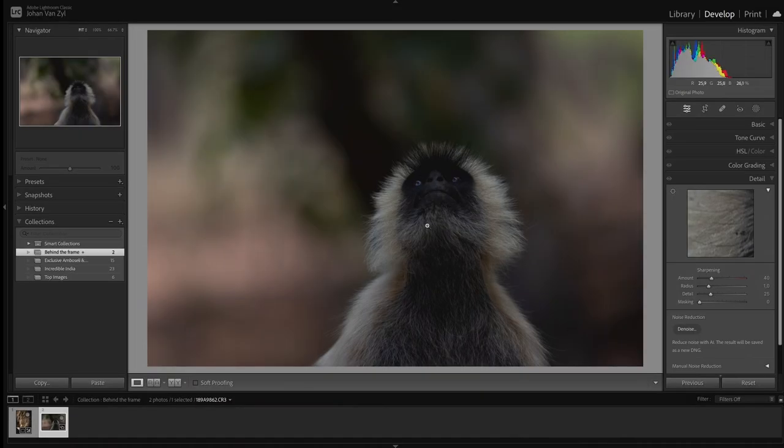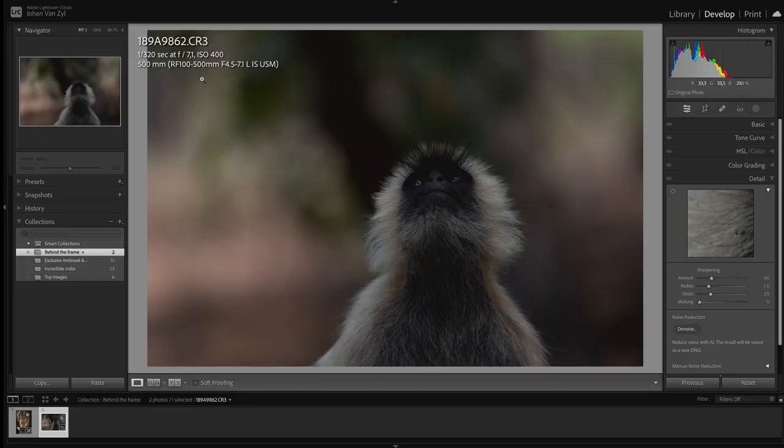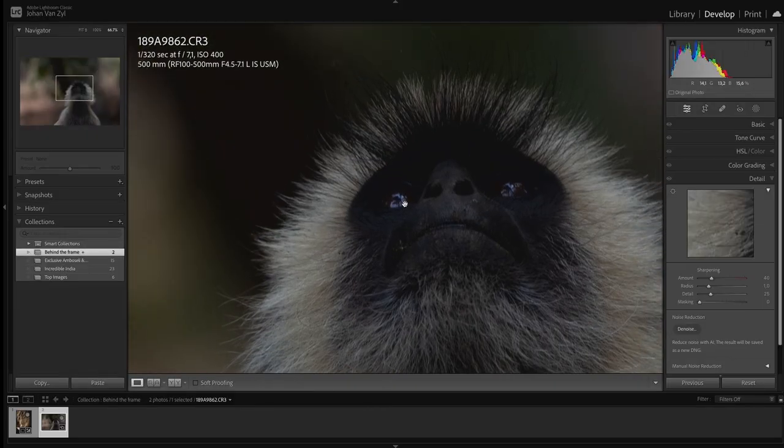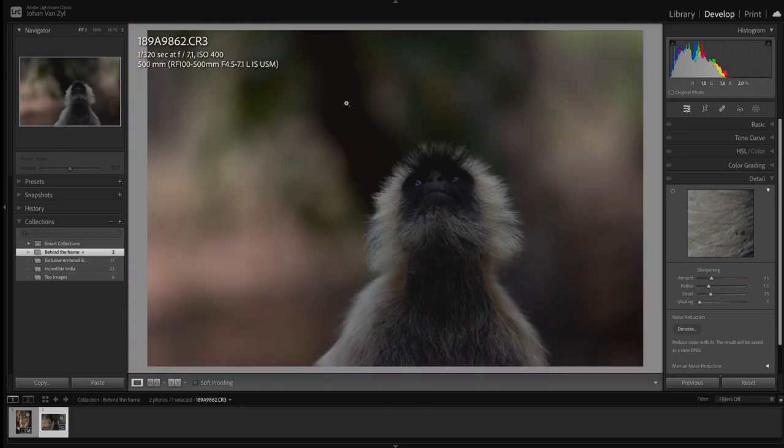The first thing I want to share with you guys is just one or two things regarding the specifics. So I shot the image at 1/320th of a second at an aperture of 7.1 and ISO 400. I was also shooting it on the latest Canon R6 along with the RF 100 to 500 millimeter lens, which is a brilliant combination. It was the first time I was using that combination and I absolutely loved it. And it worked perfectly. I was able to lock in on the eyes, put the focus there with the auto eye focus, and very, very happy. So nothing too much I would change with my settings. I'm pretty happy with that.